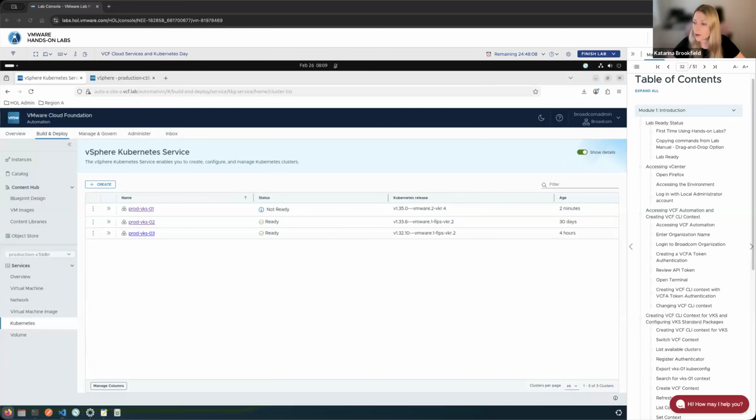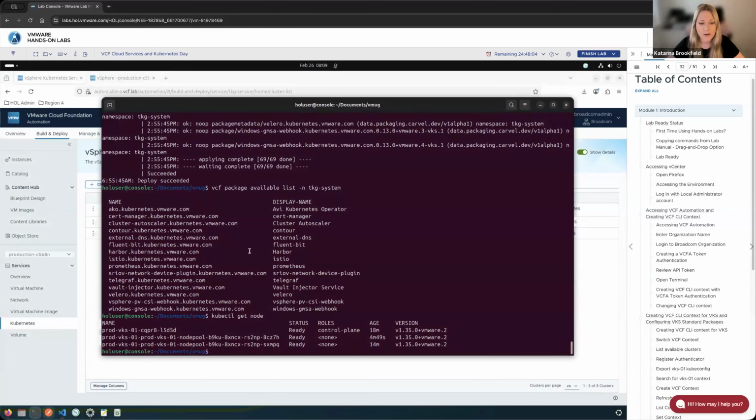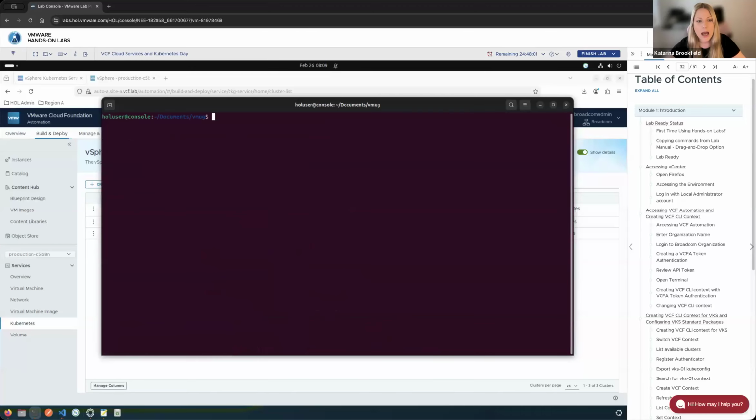While that is running, I also want to show you how you can check, let me clear this, how you can check what is available to you as a consumer, also using your CLIs.